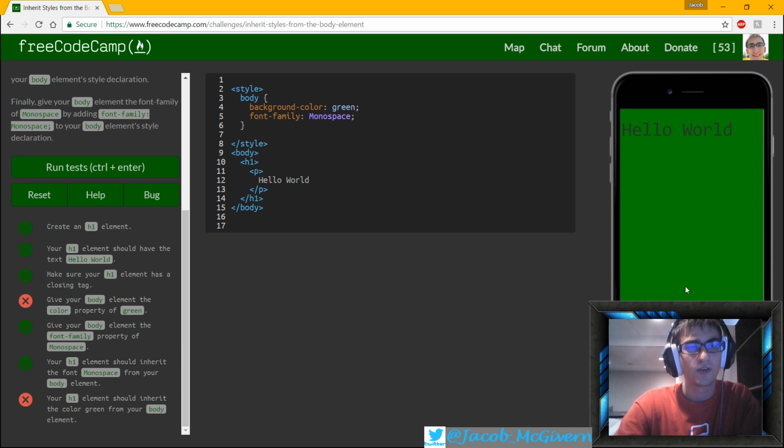And your H1 element should inherit the font monospace. Okay, so why isn't it green? That seems to be the current question. I mean, it's showing up as green, but it's not taking it as proper.